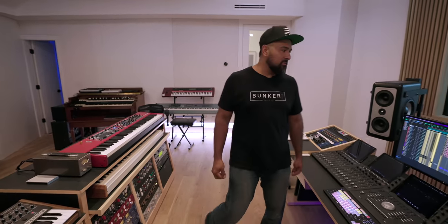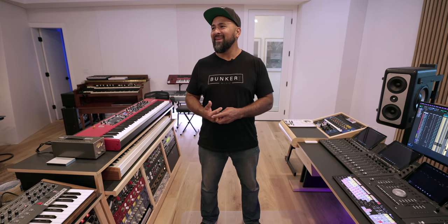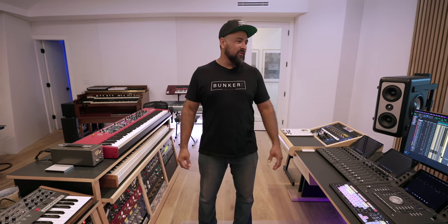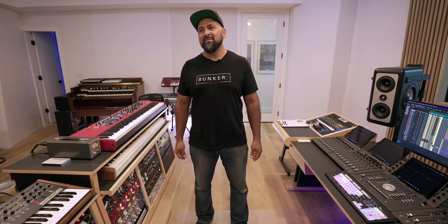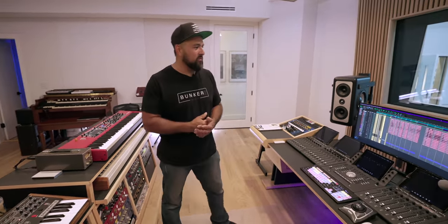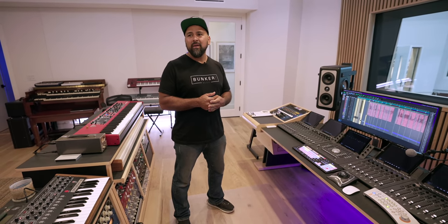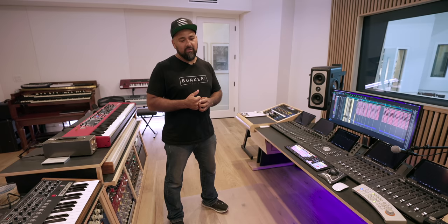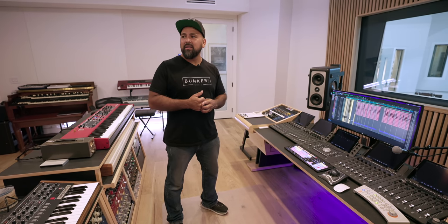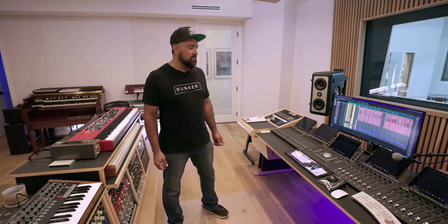What kind of stuff do you like to work on? Anything with a positive message — I'm in. I try to stay away from negativity. If it's uplifting, we love it. Pop, country, rock, anything. We do a lot of Latin music too — pop Latin, CCM stuff. There's a lot of that clientele here. And we get work from Central America and South America — people fly in to have the natural experience.